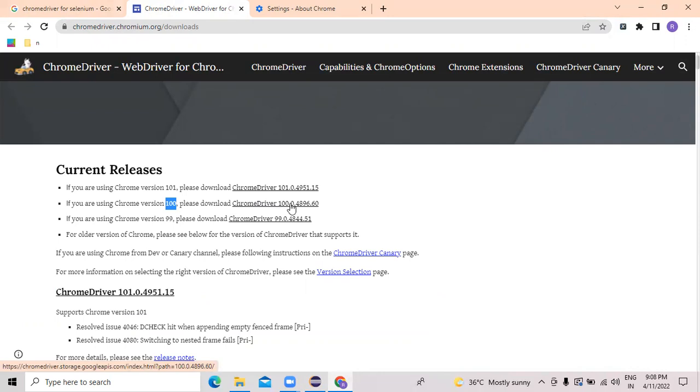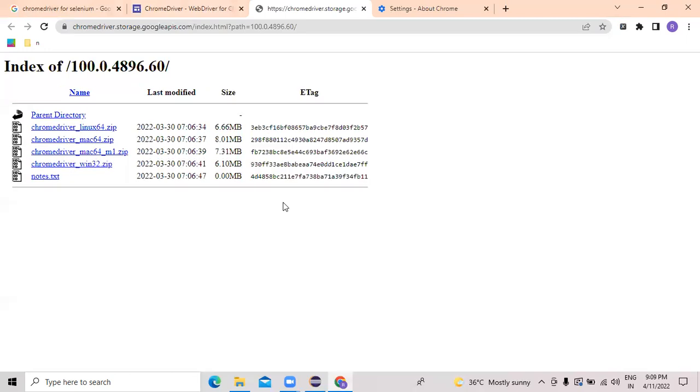Okay, so if I click this one, for Windows we have to download this one, Win32. For Mac you have to download Mac 64.